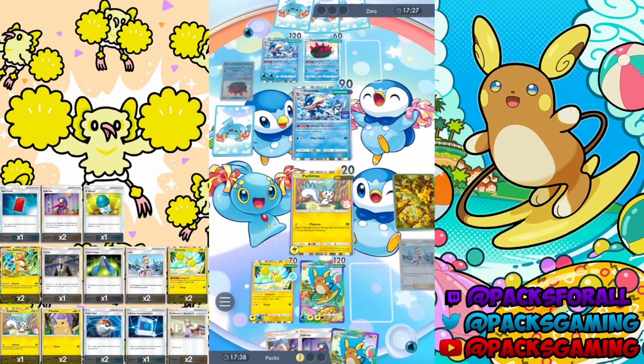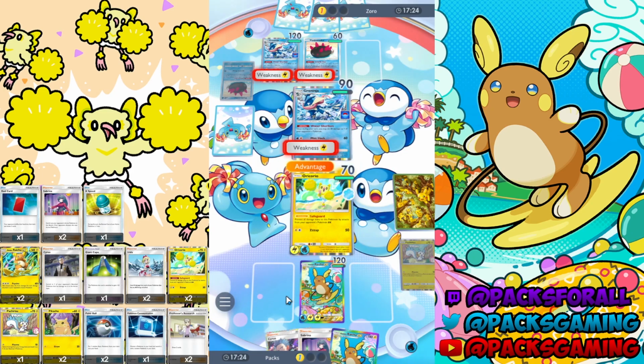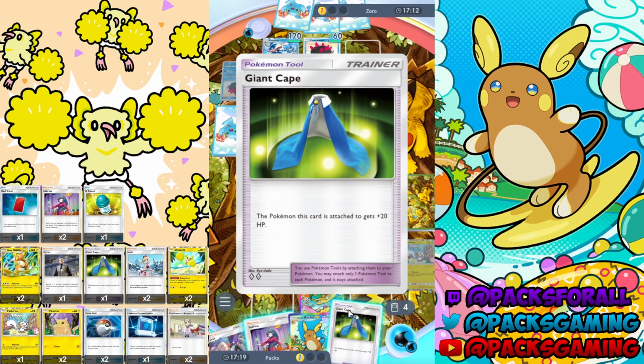Okay, so next turn, he's going to do a lot of damage. I'm assuming towards... Okay, yeah, he kills that. Next one is probably going to hit this Raichu. Okay, I'm just going to sub in this Oricorio. Yeah, this is very scary. That passive damage is pretty daunting, but that's fine. We do have Giant Cape.